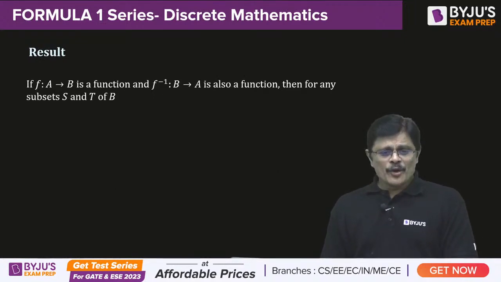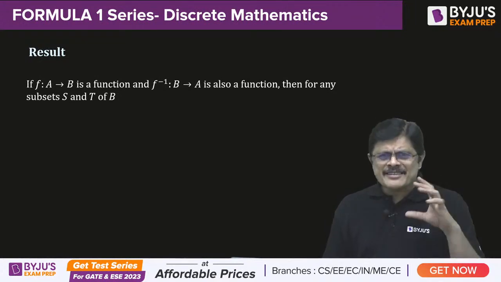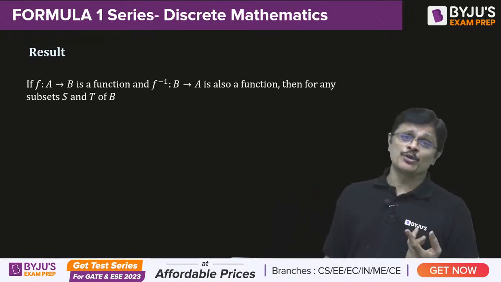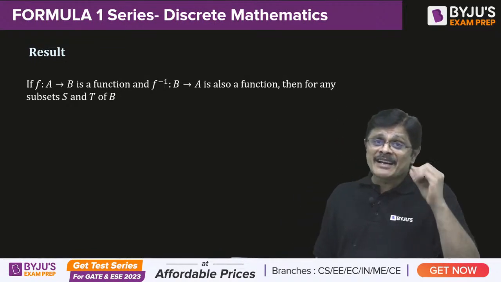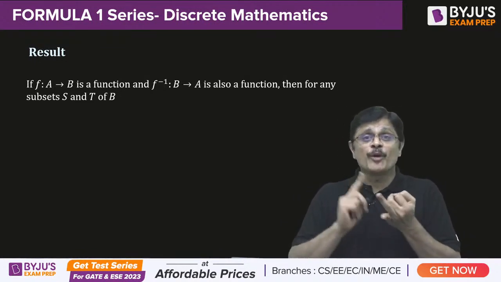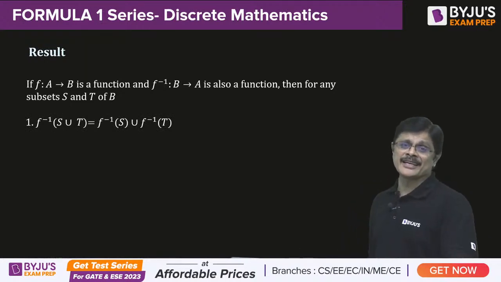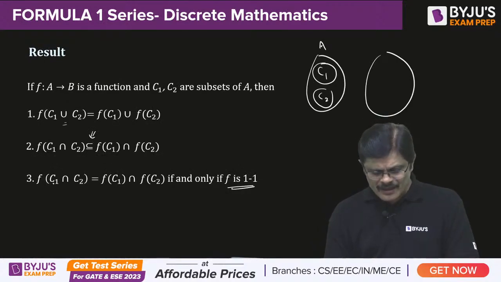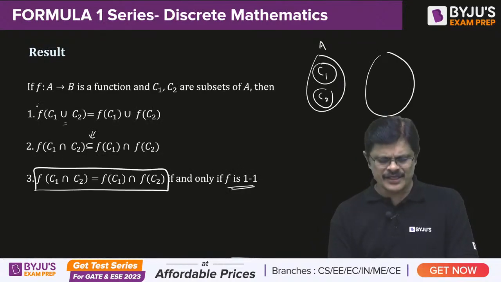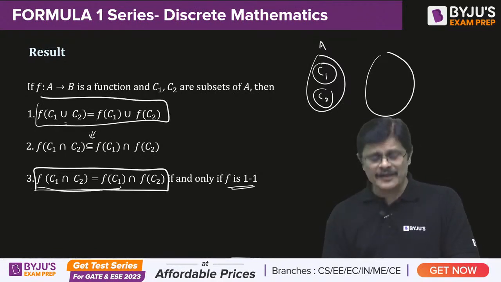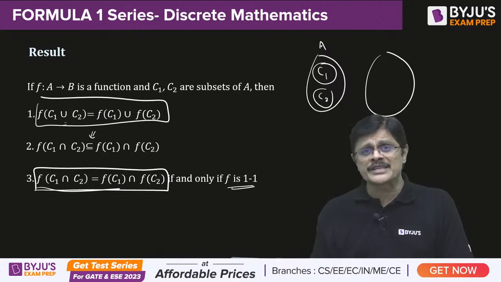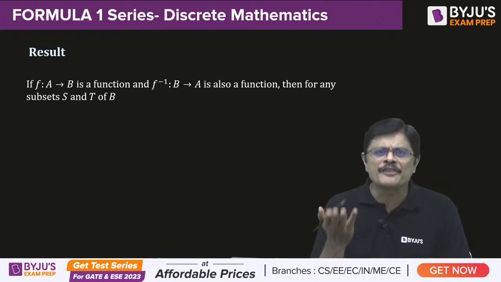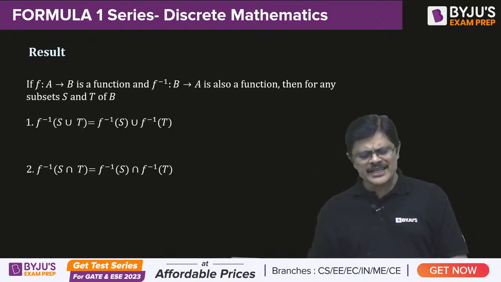Now, see, most of the people worry about this inverse. Actually, inverse is very friendly, sir. Normal functions are dangerous because they may not be 1-1, they may not be onto. So there may be many possibilities. But when it is invertible, it is both 1-1 and onto. And in that particular case, f of C1 intersection C2 is equal to f of C1 intersection f of C2, which works only for a 1-1 function. But when you say f is invertible, it is obviously 1-1. So here, both the results hold good, my dear friends.